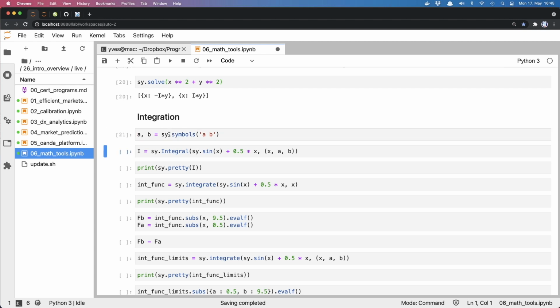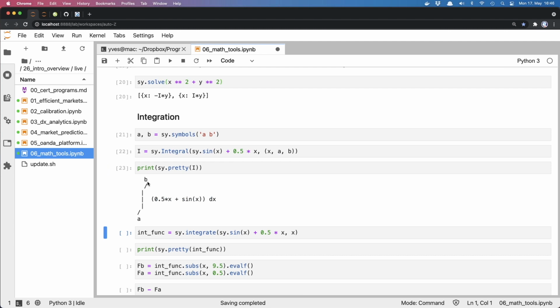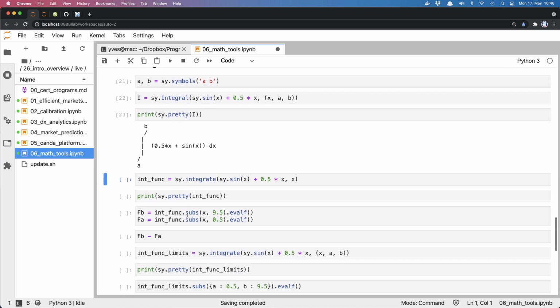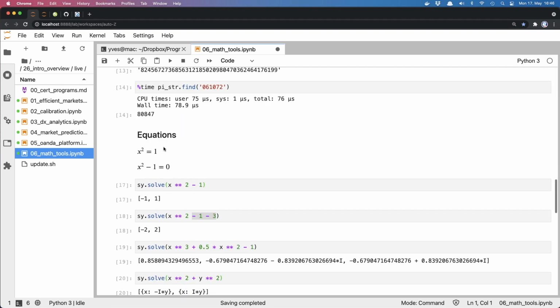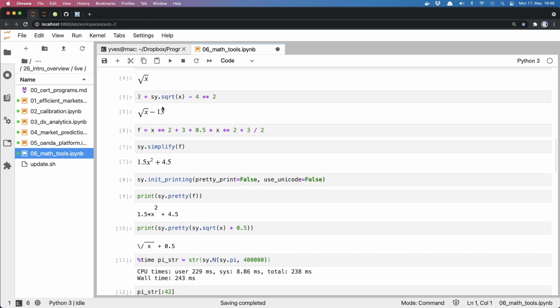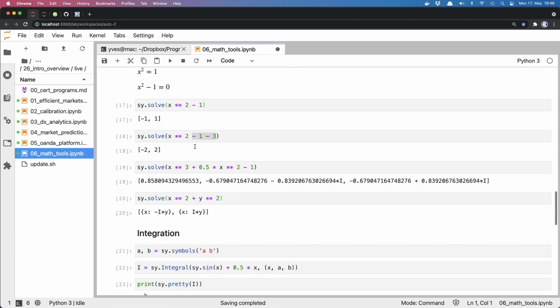When I come up with two symbols here, a and b, I can, for example, define here an integral over the sine function. I can even now do my pretty print here with the integral. This is in the ASCII mode here, right? And I've chosen ASCII mode explicitly because this originally was a part of a book, and this can then easily be translated into proper ASCII characters, which can be printed in a book context quite easily without MathJax rendering anything, right? But not only that, I can display here some integral, might not be the nicest way. I could go back to the original way here, where we have MathJax rendering it like LaTeX, but that's not the major point.